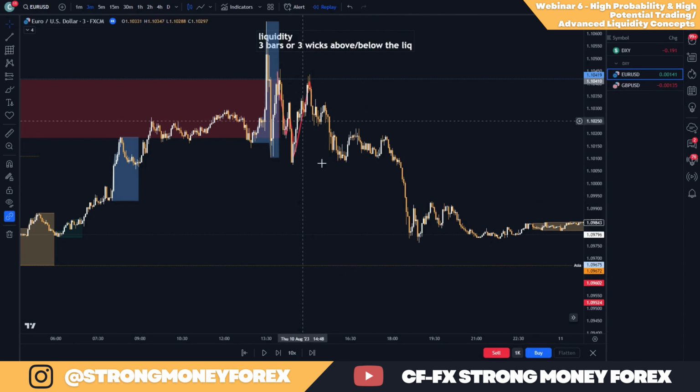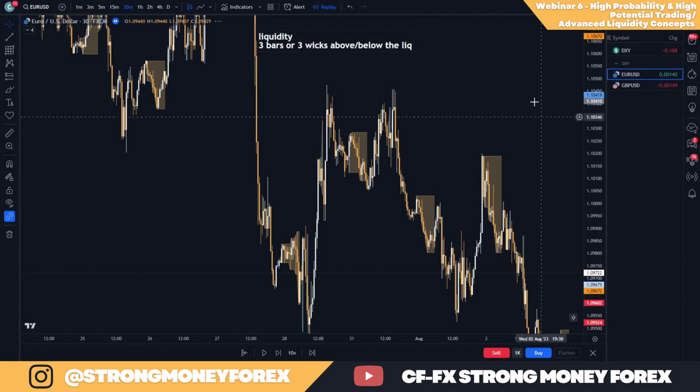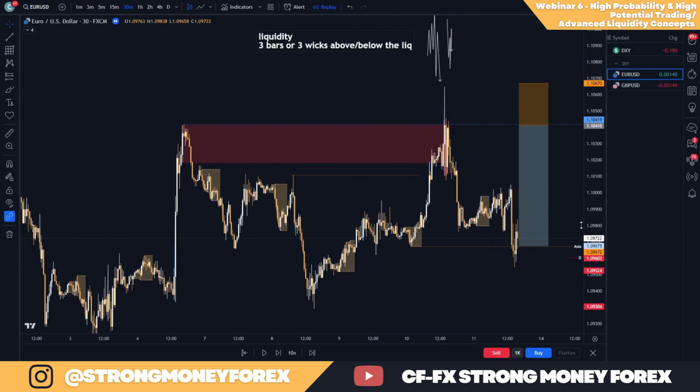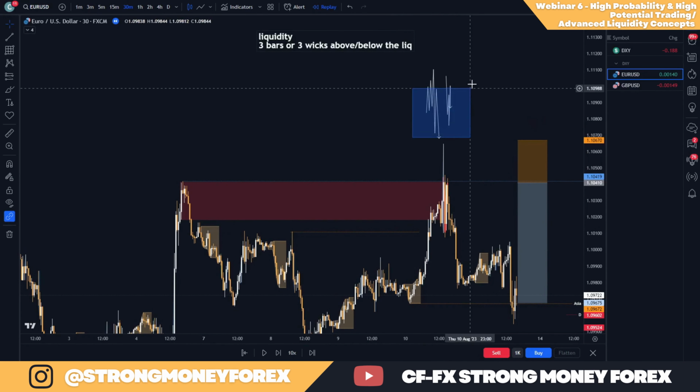We have created structure, and then we have manipulated that initial structure. And if you watch this, after major areas of liquidity have been swept, this will get you into some really, really strong trading positions. Does that make sense? Does anyone have any questions on that setup and how it works?